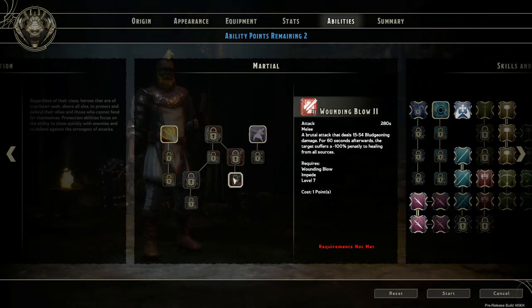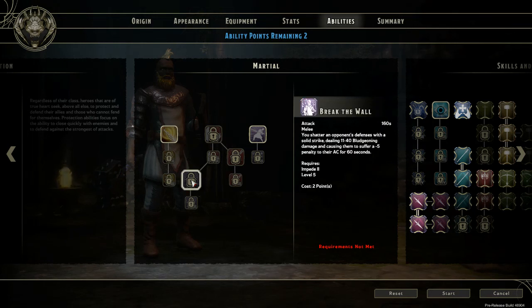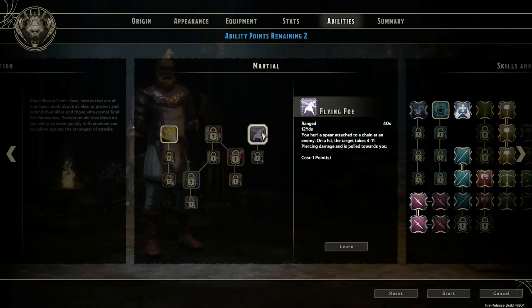Wounding Blow, good to drop healing from sources. Break the Wall, drop that AC. Flying Foe, this can be used really, really well. I've seen where a healer has used this before.